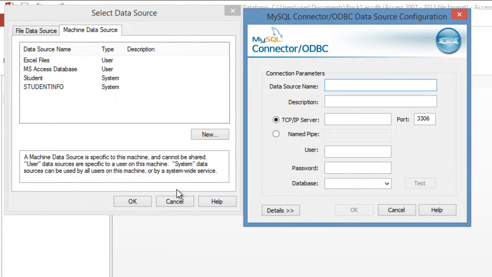What it is going to go to is the ODBC connector. We're going to create the data source name.